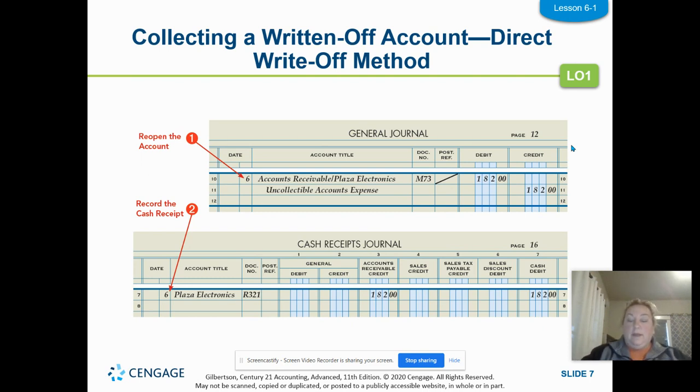And then we talk about this. So if we end up writing off an account and then we get a check later in the mail and have to do these steps, we have a decision to make. Are we going to let that customer continue to charge? Or will that be a customer that says, sorry, if you want to buy something, you're going to have to pay in cash? And so it depends on the customer.